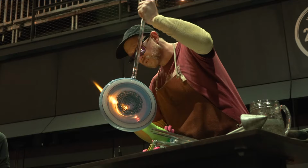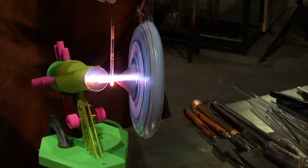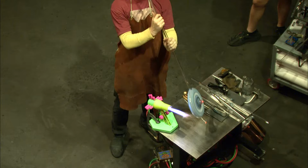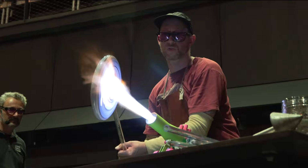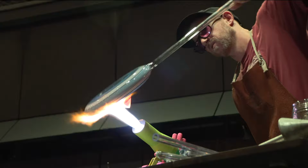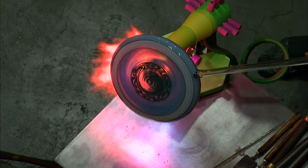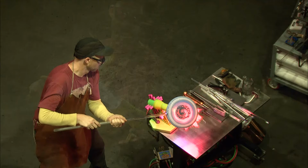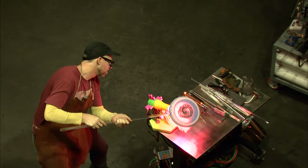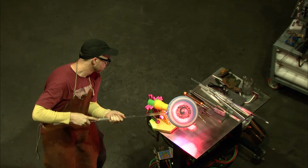All right, so getting the tip of the pattern set just right, and then he's going to manipulate the form and get that what has come to a little bit of a cone shape on the tip to settle back into the rest of that flat disc form. So in order for the pattern to stay centered within that form, he's got to get the heat nice and even all around that area. So he's got to really sort of work to get that heat nice and even around there so that glass will settle back cleanly and uniform. At least you can see it when you blow in now.